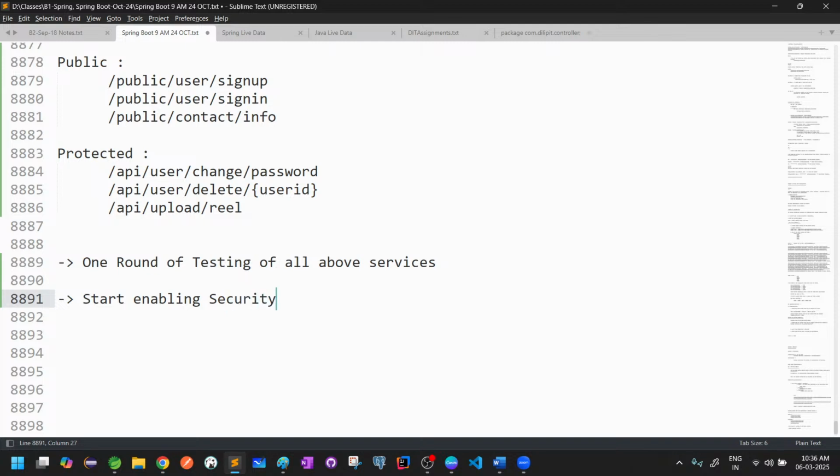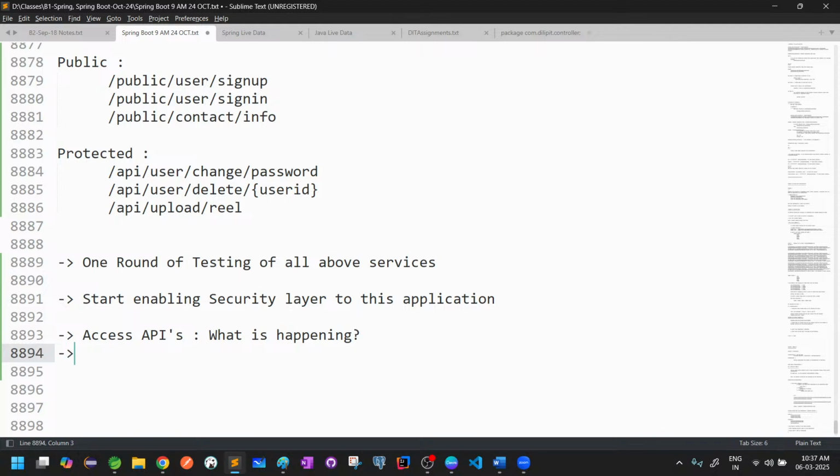Then we will add the security layer to this application. The moment you add the security layer to this application, we will try to access the APIs. Then we have to observe what is happening.